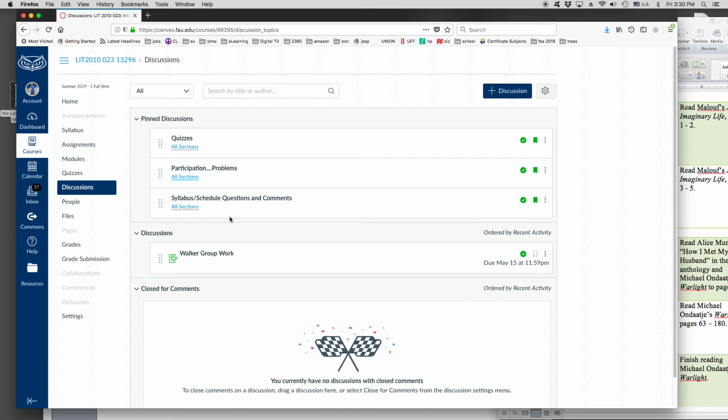Again, I think I've designed the Canvas site to be streamlined and transparent, and I think that we can get off to a good start. The main takeaways: get the books, get them as soon as possible. Don't let that be a handicap for you, and get yourself familiar with the Canvas website, and get ready to read, because that's what's going to be the main focus of the class going forward. So good luck. I hope everybody gets off to a good start.